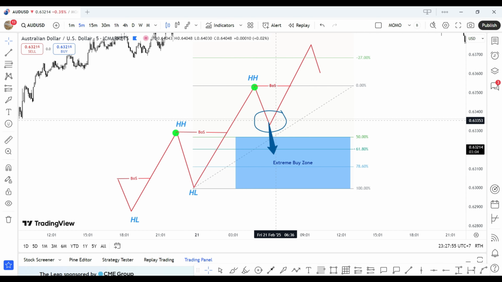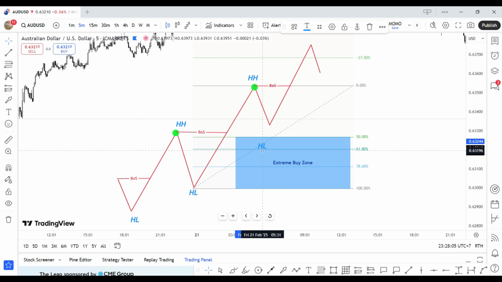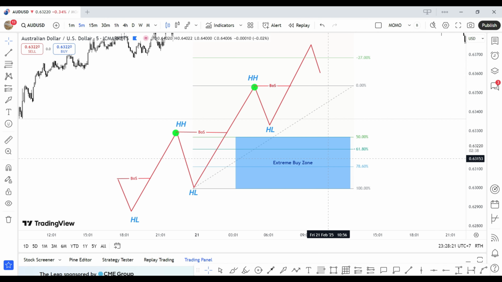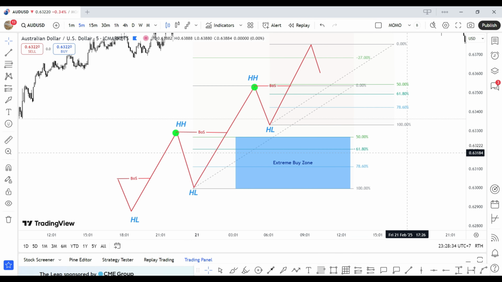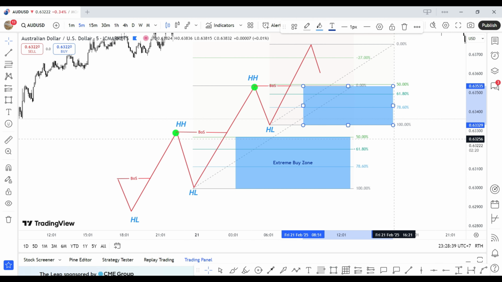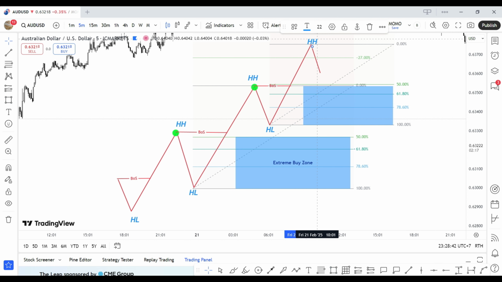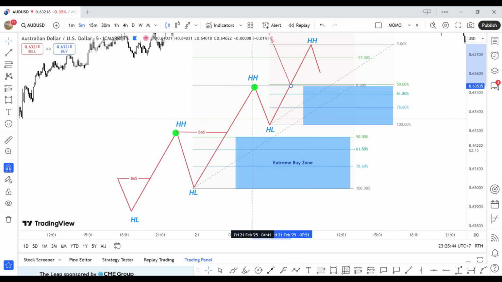That means right now we have a new higher low over here. If I delete this arrow, I delete this circle, I have a new higher low. This trading zone, I will keep it, I will need it later, but right now I have to follow the new market structure from the higher low to the new higher high and mark my new trading zone between the 50% and 100% Fibonacci level, and that's our new structure.